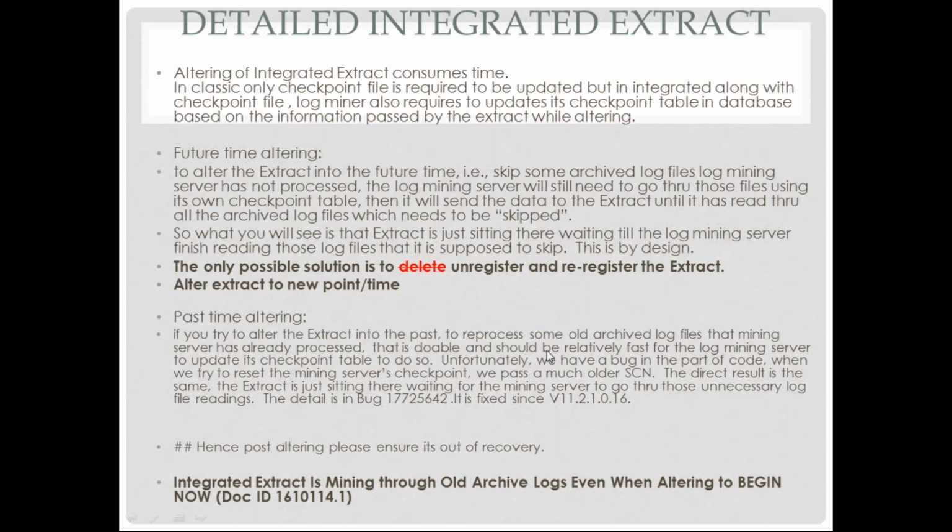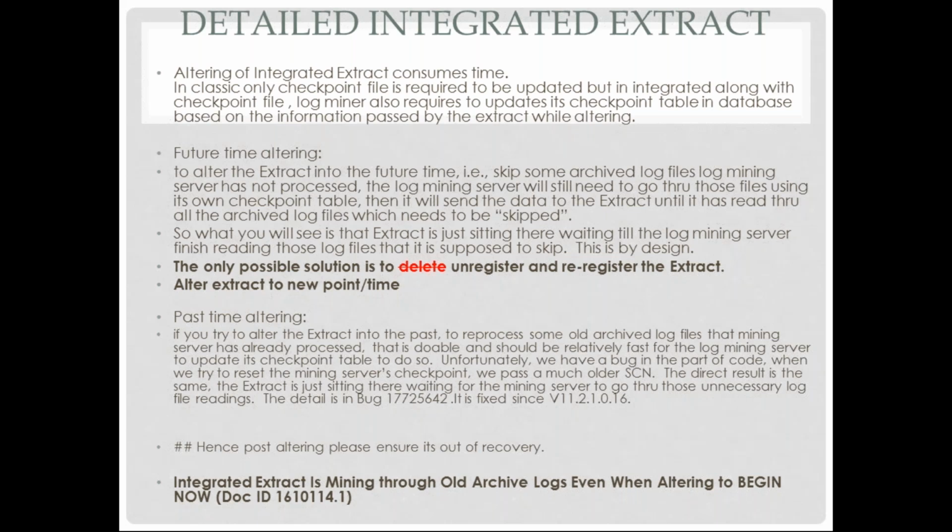But unfortunately, we have a bug in the part of code where we try to reset the mining server checkpoint. We pass a much older SCN. The direct result is the same. Extract is just sitting there waiting for the log miner to go through all the unnecessary log reading. Okay, so that's what I told you earlier. Even if the extract is registered a month back or a year back, even altering the extract one week back, it doesn't work actually. To be very frank, it does not work.